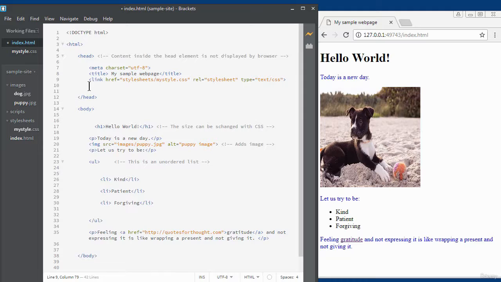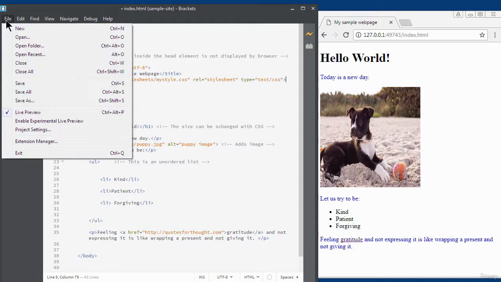So this is how you would reference an external CSS inside your HTML document. It's important to know that you must place it in the head section. The reason for this is that before the page loads, you want any CSS that's available to be applied as the page loads.